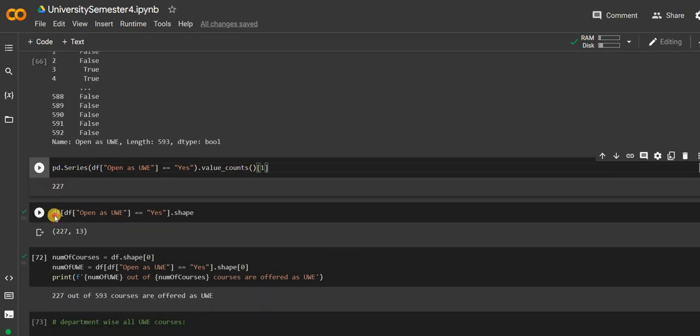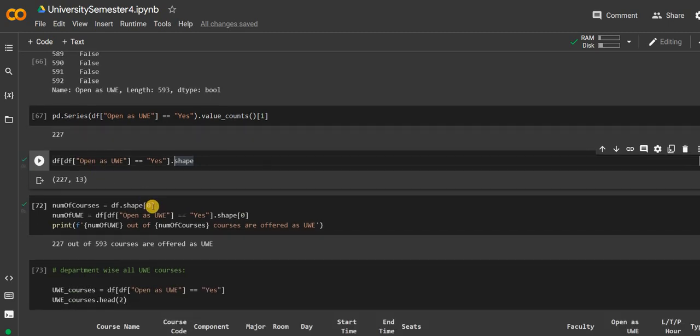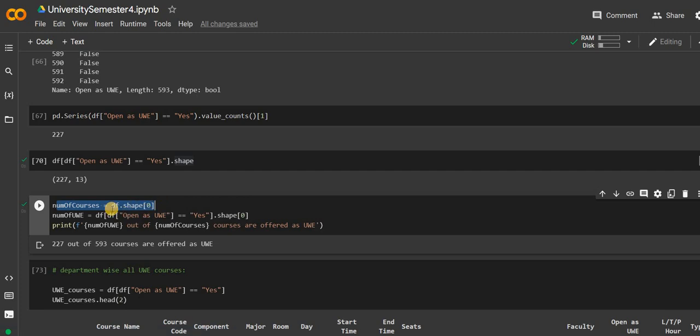Or another way is, you got this data frame and you got this shape. This is the whole data frame, not a series. To get the number of courses we can take the original data frame's shape, and we know that 0 comma 1 will give you rows and columns.